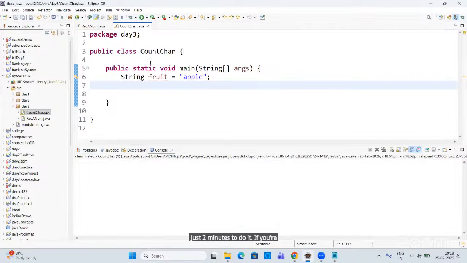If you're not able to do it, we'll do it together. It's not very hard, but of course, try to do it. Count of char in a string.